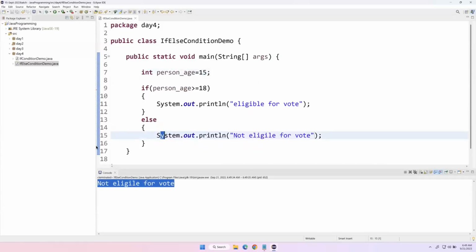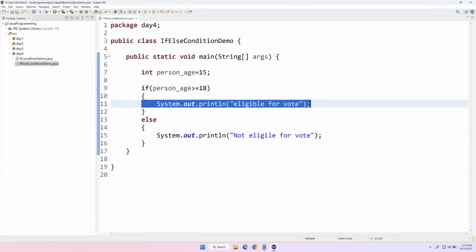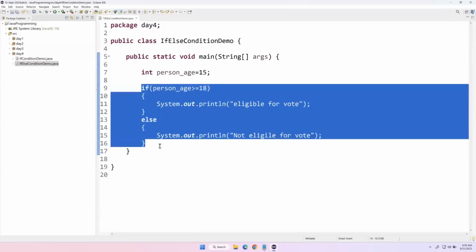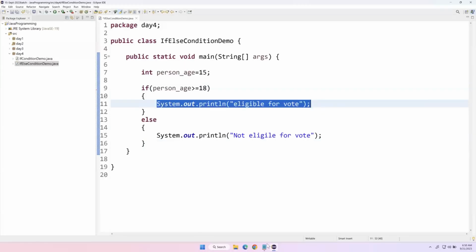Okay, so this is how we can use else. Okay, so if condition and then else along with the else. And you should not put semicolon for if condition like this. Okay, for else also you should not put semicolon. Only the statements which we have included inside this block, we have to specify the statements. Okay, so if and else block like this. Fine. So sometimes you may have multiple statements inside this.